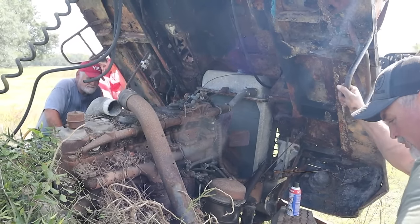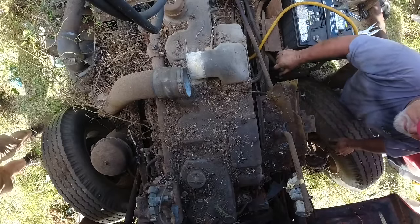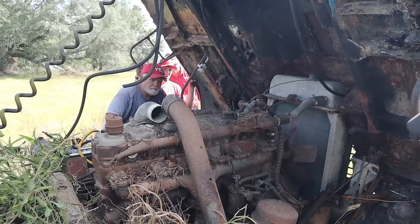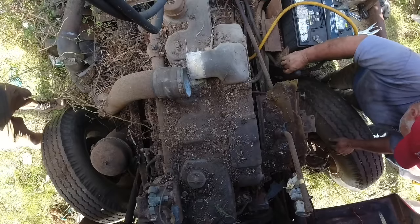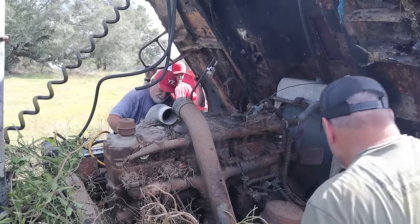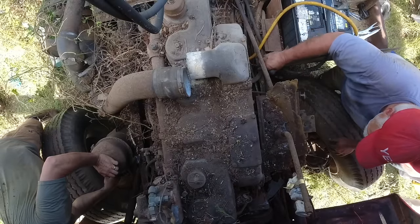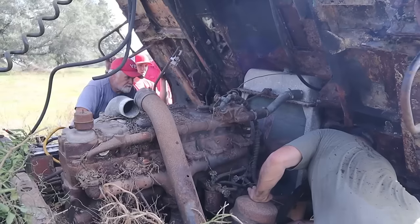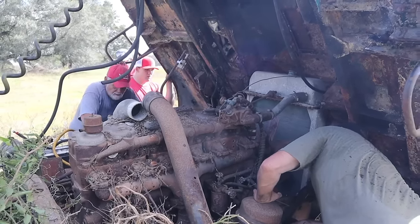I tried to watch that fan blade when you were doing that fast stuff and see if it was actually making any progress. Are we going to be 0-for-1 in the Emeryville department? Something's got it locked up. Yeah, it's not the ether. It would have been gone by now. Let's try it one more time. I don't think so, Wiley. On the compression release? I think that's just too much. Too far gone.